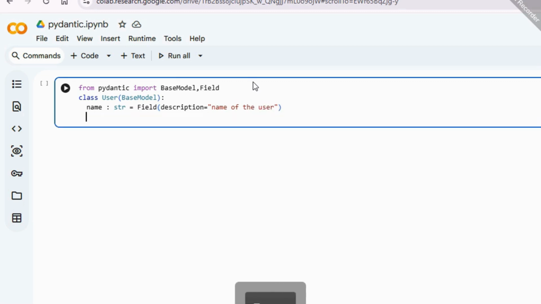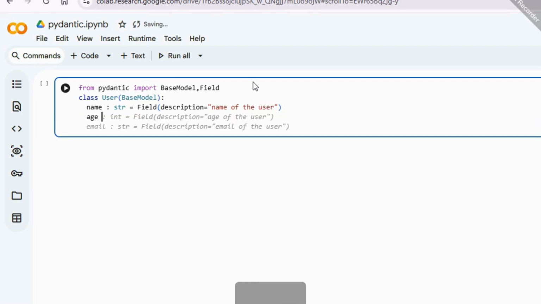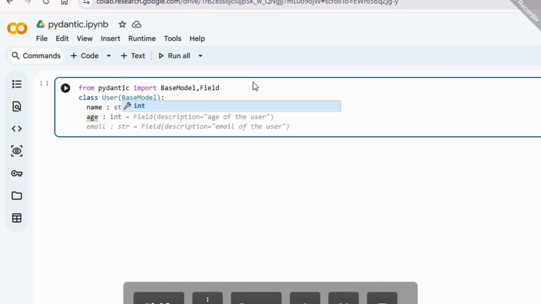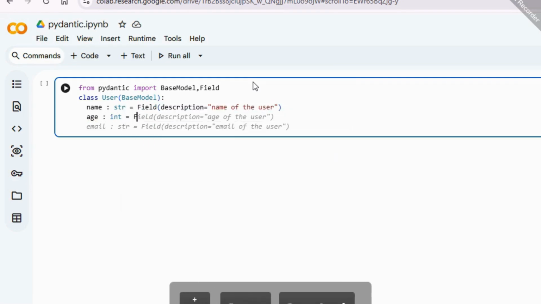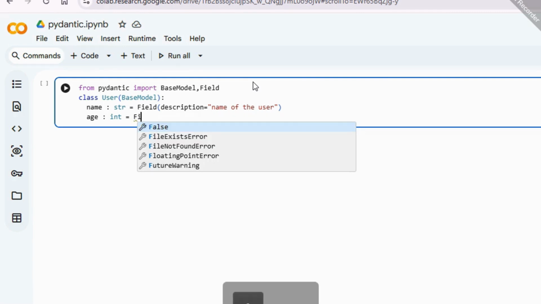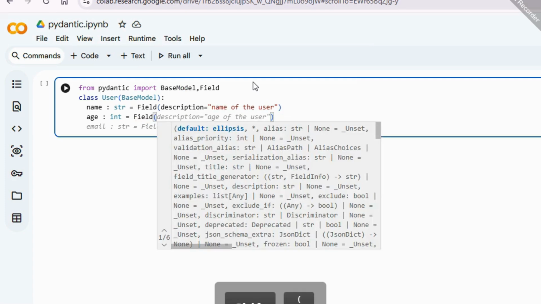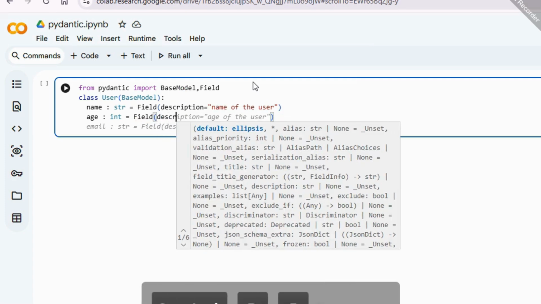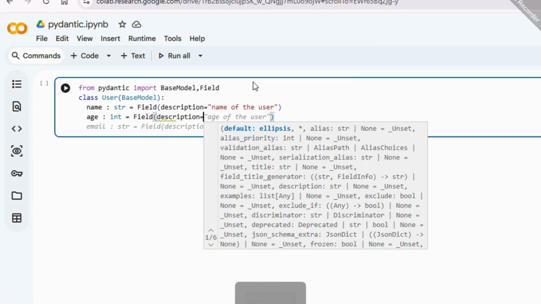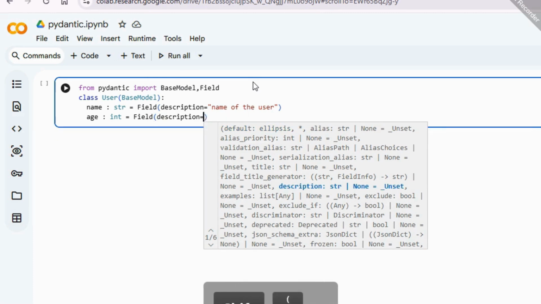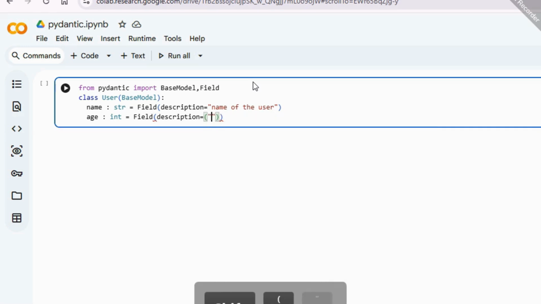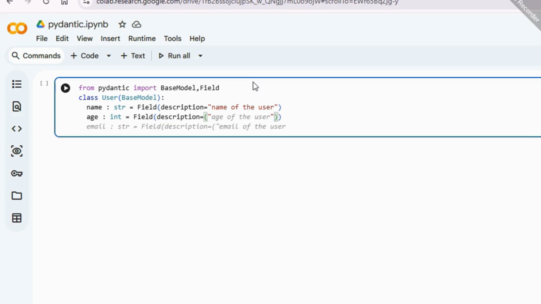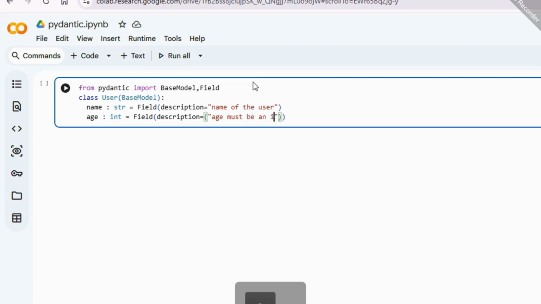And age must be an integer, equal to Field, description, age must be an integer.